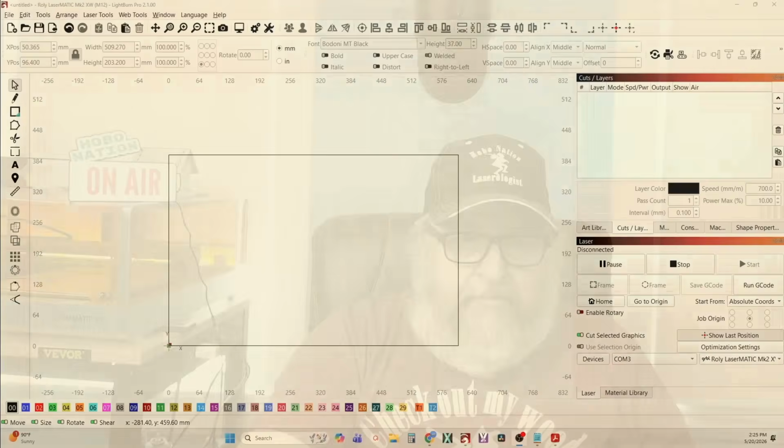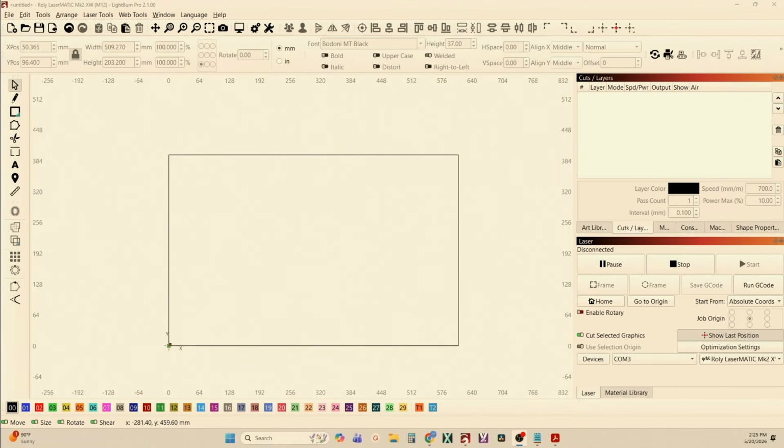So we go over to Lightburn. This is 2.1. And up in the top of the menu bar, right here, we see Web Tools. And if we click on Web Tools, the first and only option right now is Cuttle. Does that mean that there may be something or more coming? Possibly, don't know. But at this time, we have Cuttle.